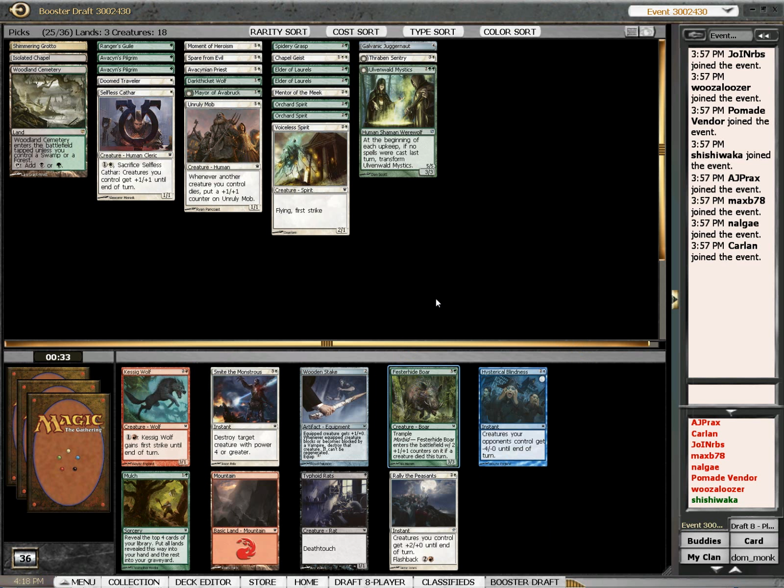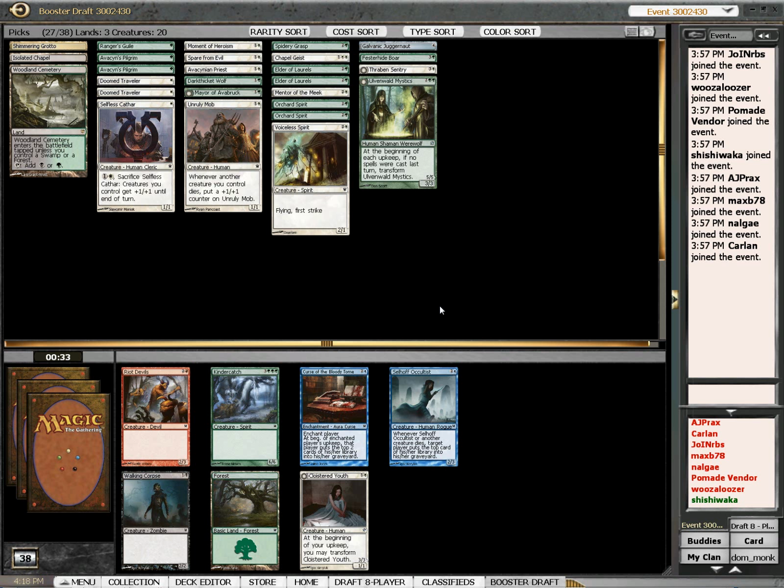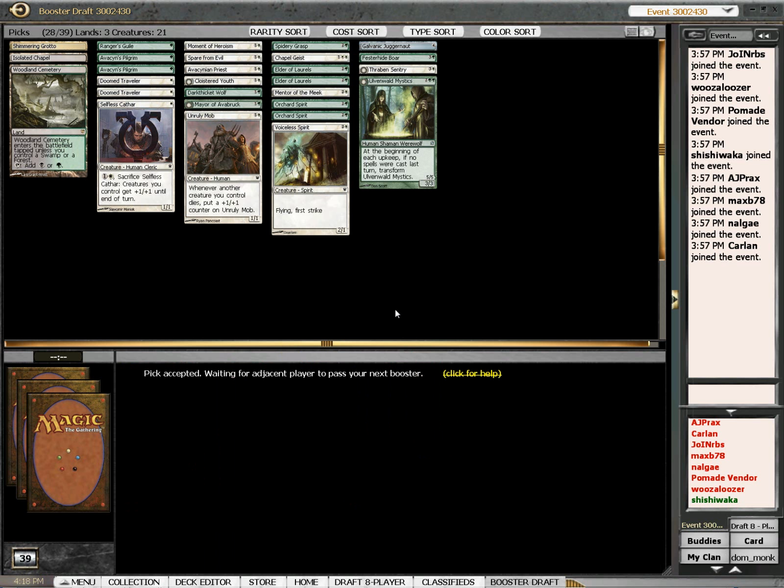Taking the Festerhide Boar seems fine. Super happy to add a Doomed Traveler to the pile. I think that's better than a Demon Mail Hauberk. It's great if the Hauberk gets going, but I don't have much to really get it going. Cloistered Youth came all the way back. Super happy about that.